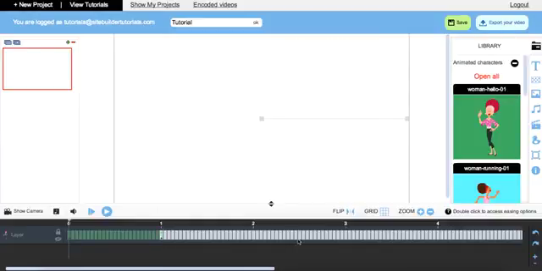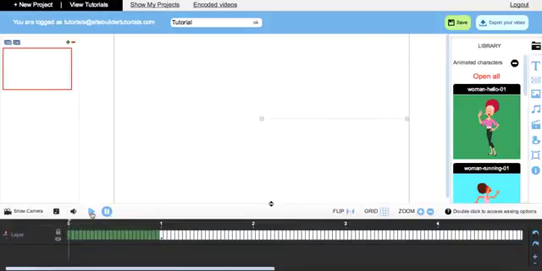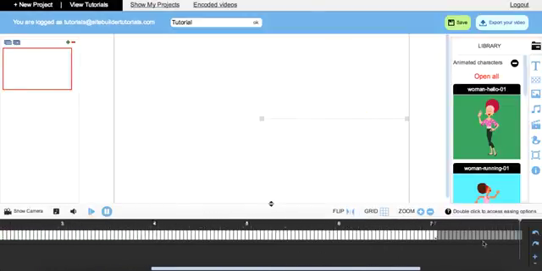Okay, now I want you to see that you have different colors on your timeline. All right, good thing to note is this is the duration of how long it's going to take your object to enter onto the slide. So the shorter you make this, the quicker it will enter onto the slide. The longer it is, the longer it will take. So for example, if I go ahead and play here, okay, it's going to enter very quickly. And if I bring this back here and bring it back to 0, and start from the beginning, it's going to go a little bit slower for us. This white part is going to be the duration, and then after that exit point, she's going to disappear.